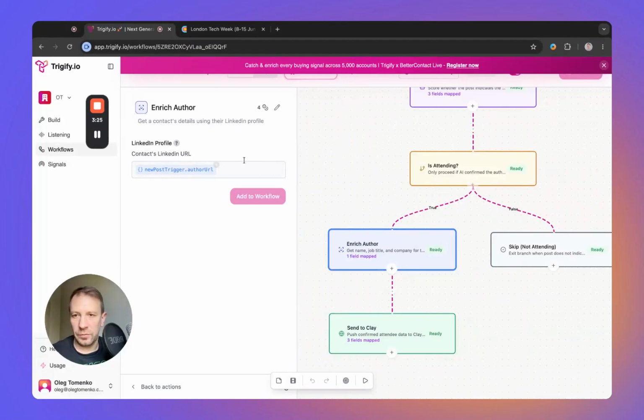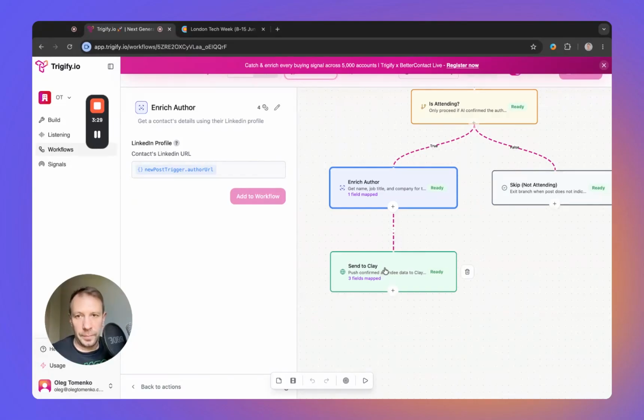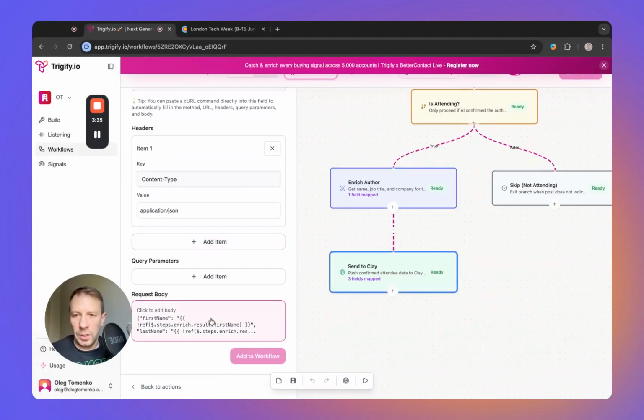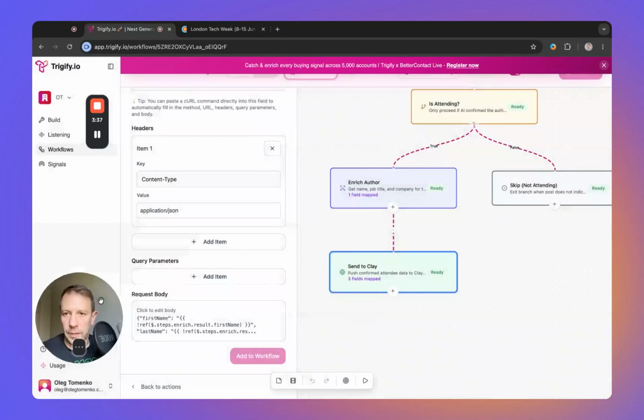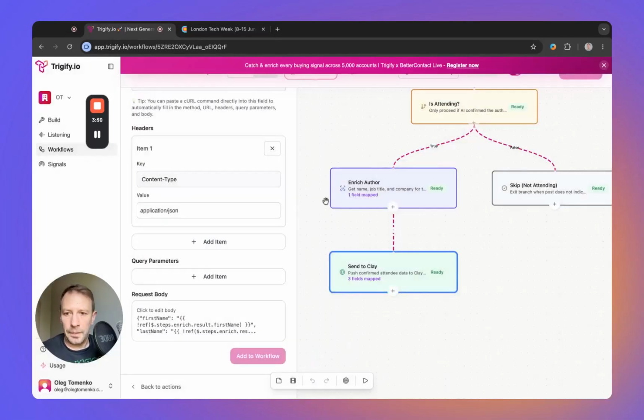It gets all the data from the person's LinkedIn, and we can send this data to Clay via webhook, and then we can work with this data. I'll show you later. In Clay, we send all the data like here, right? First name, job title, company name, domain, LinkedIn post URL, post text, stuff like that. So anything, we can build some serious personalization based on that. So this is how it works from the Trigify side.